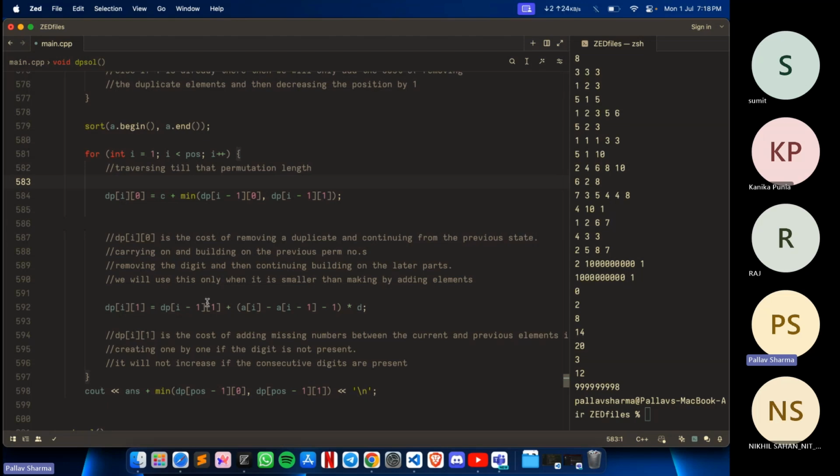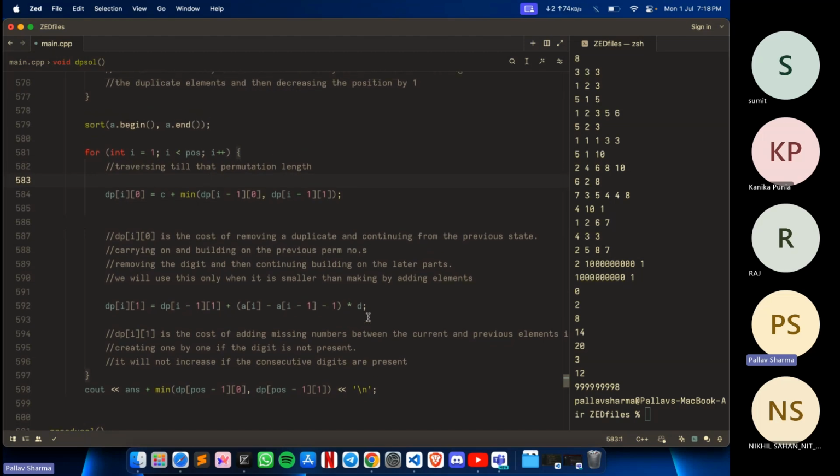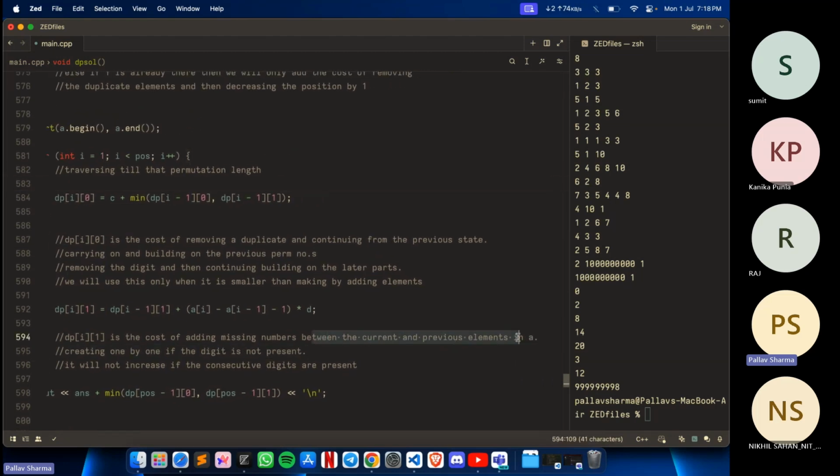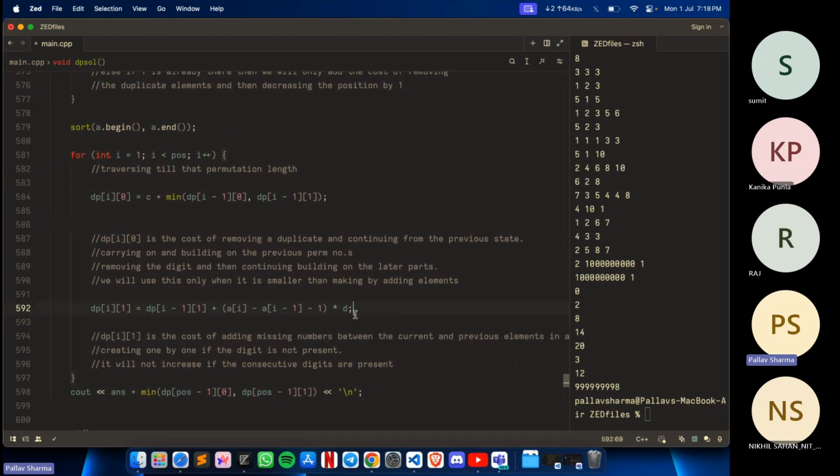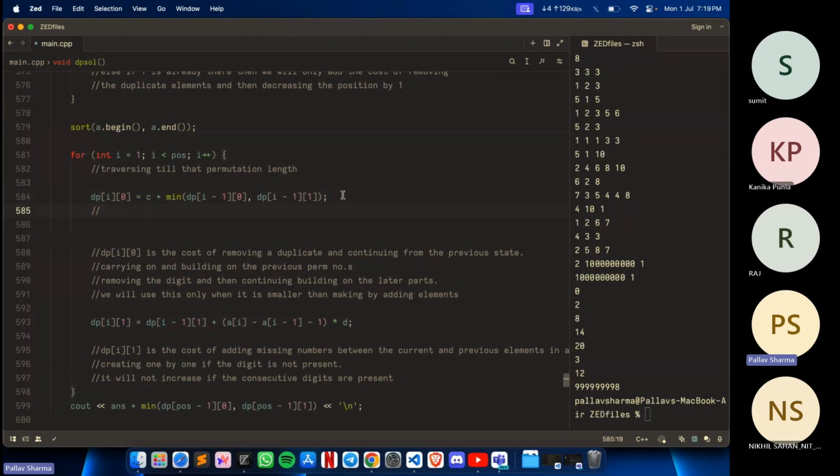Okay, and dp of i comma 1 is defined as the cost of adding missing numbers between the current and previous element. So in this part I am building the permutation, and in this part I am checking if there is already some part present. If already some part is present, then I will take the value from here, because in that case this will give the minimum value.